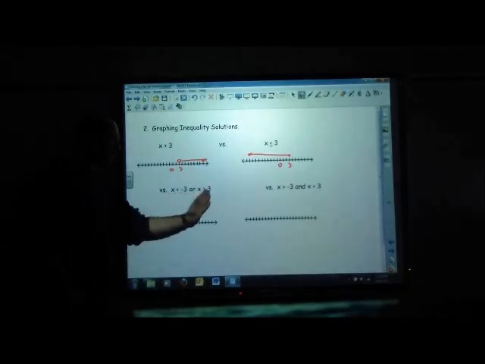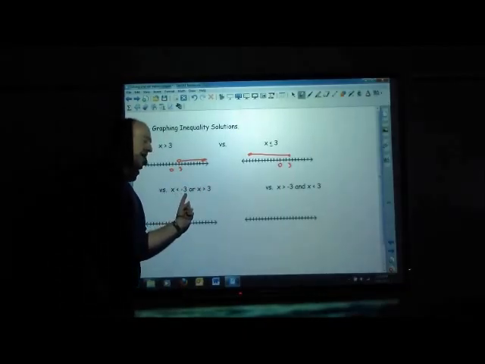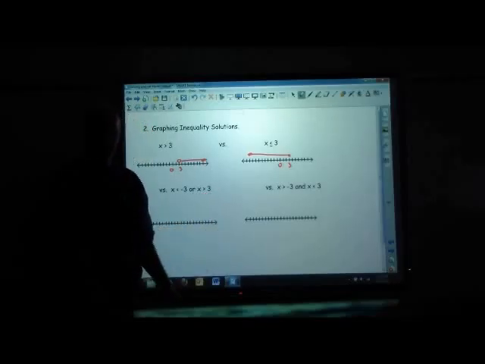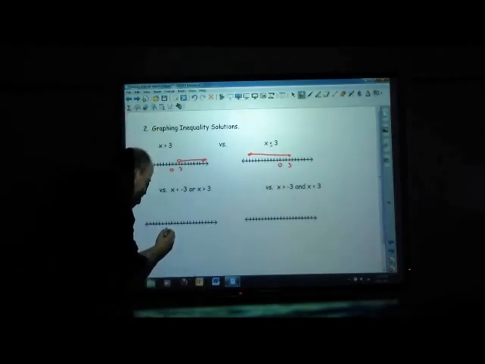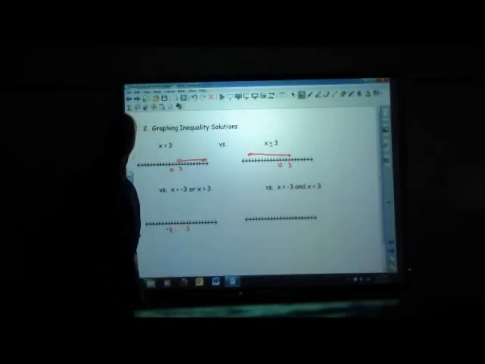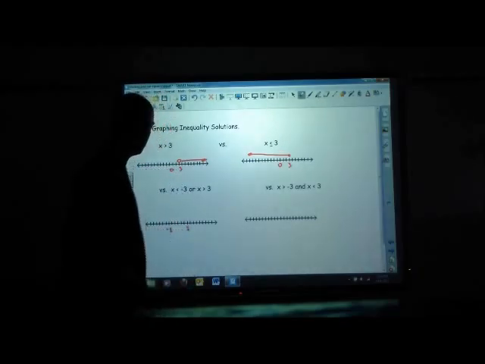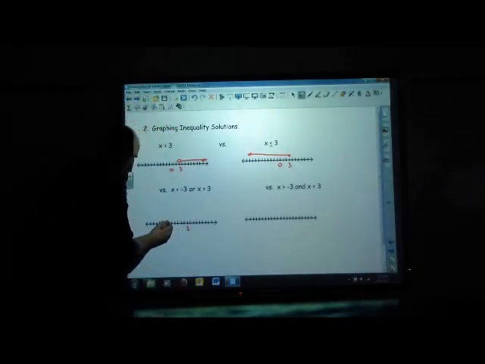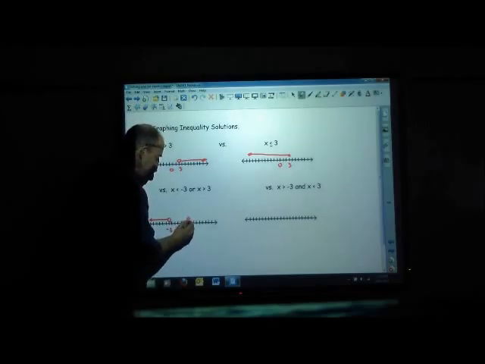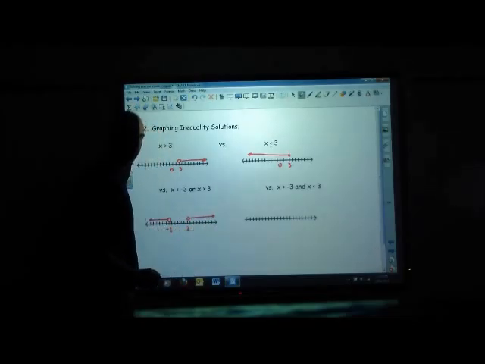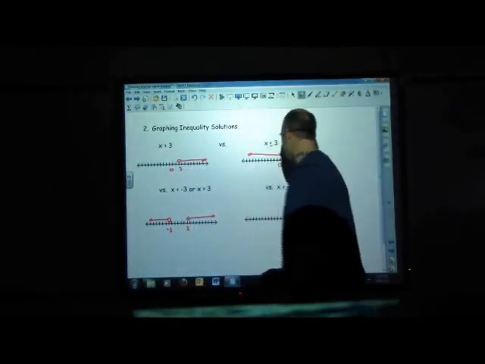Okay? Now, this one has two pieces to it: x less than -3 or x greater than 3. It's called a compound inequality. I'd have to find -3 on my number line and +3 on my number line, and display the solutions from those points. So x is less than -3, so -3 is not a solution, open circle. Less than means go to the left. Or, on the other hand, x could be greater than 3. Okay? So there we go, and we have those answers.